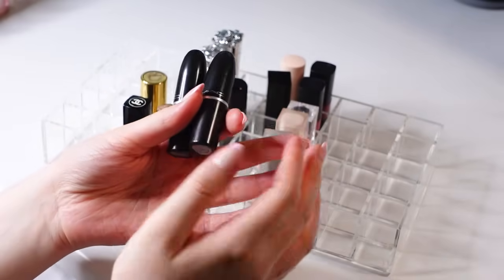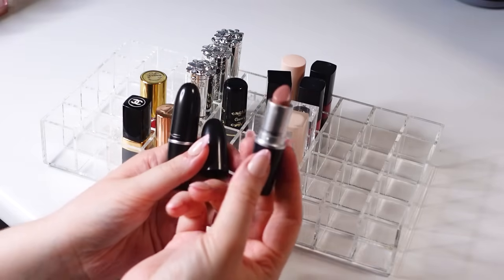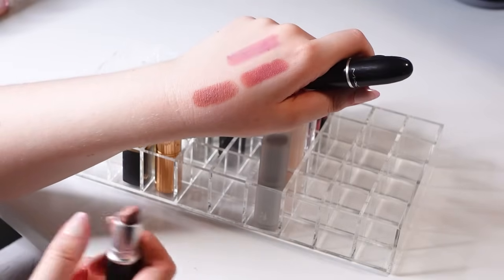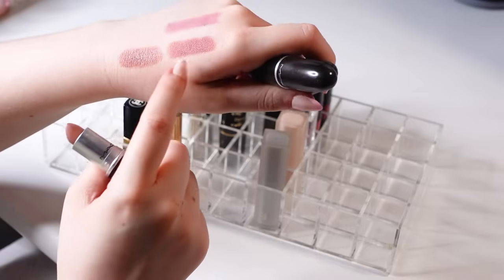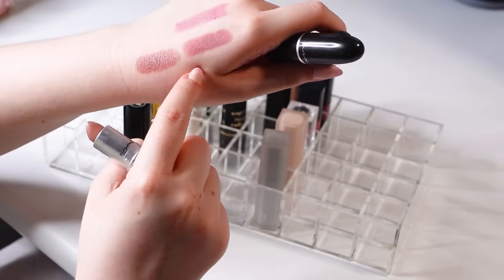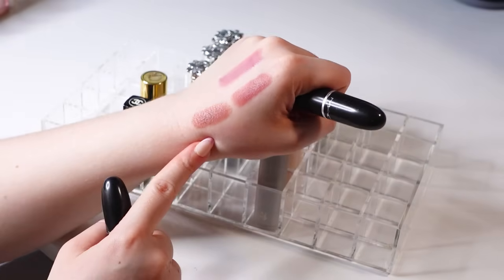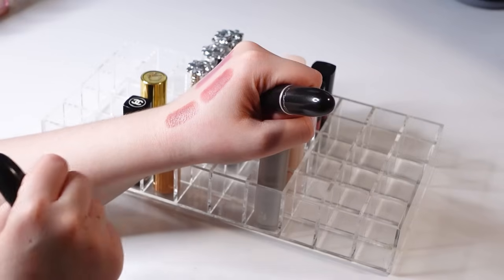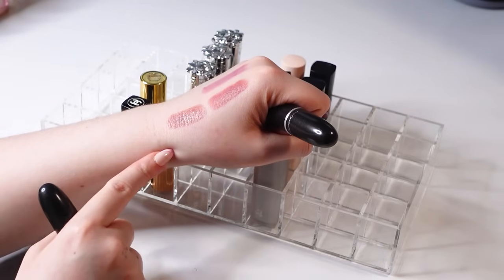The MAC lipsticks, I have one in the shade Blankety, which is quite a gray nude almost. It's actually very similar in color to the REM Beauty one. This one is just maybe a hint more gray. This one maybe has just a hint more pinkiness to it. But this one is their amplified formula. So it's a pigmented kind of satiny traditional lipstick. And if you are cool toned and you're looking at nudes, then this one might be one to consider.